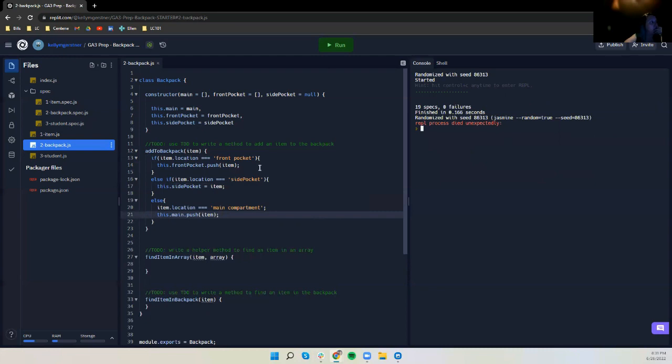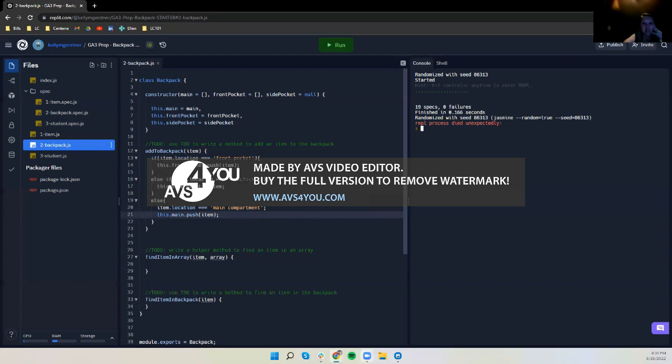All right, so now we have written a method that says, according to where the location of the item is, we're going to push it into the backpack. Side pocket's not an array. Otherwise, we would have pushed.